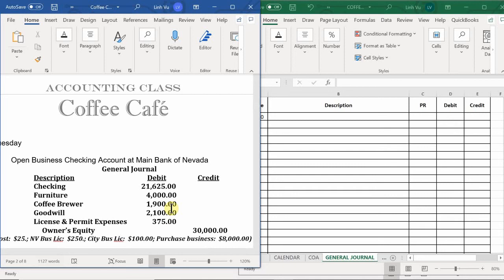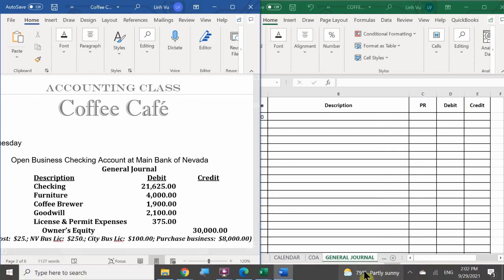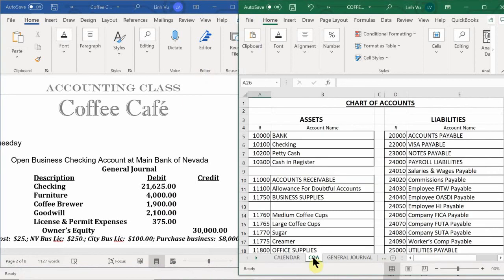So in this case, we do have our source document. So now, in order to confirm, we must use our chart of accounts to see if these accounts exist. It's going to be in order by what each one is. Now, what is a checking account? It's an asset. Therefore, let's take a look. Do I have checking in my chart of accounts? Yes, you do.